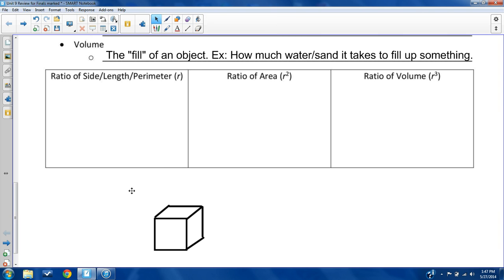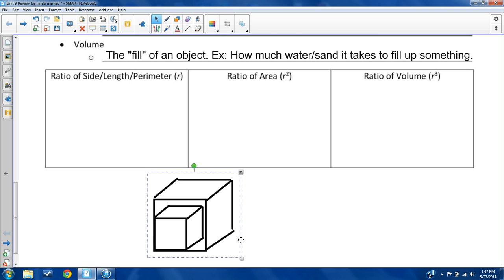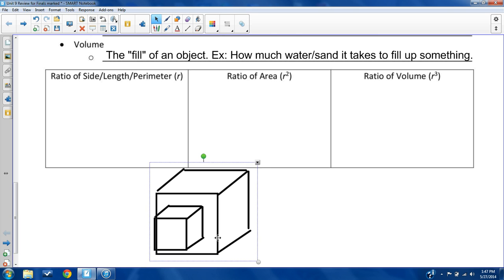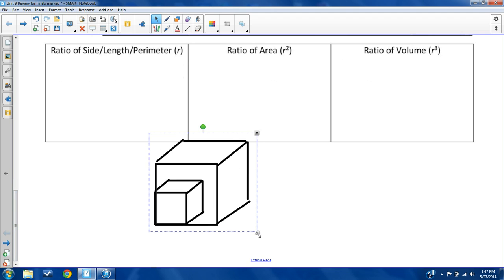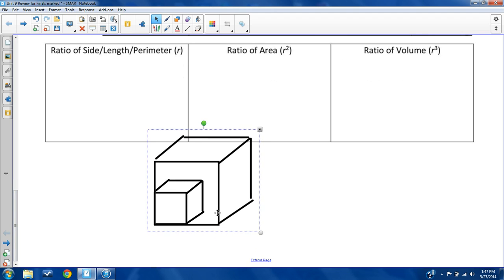Okay, I drew a little cube, and what I'm going to do is duplicate it and make a bigger one. Now I'm going to make it twice as big, or at least try to. So I'm going to grow this thing. I guess I have to do it this way. Grow this thing so much so that any side length becomes twice as big as the other. This is about where I need to be.